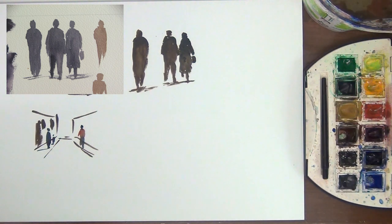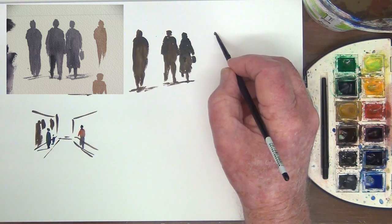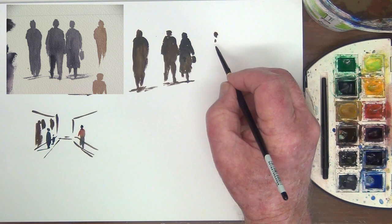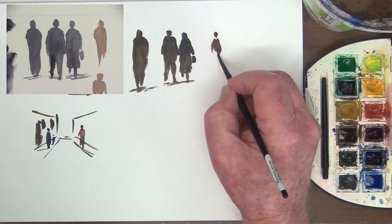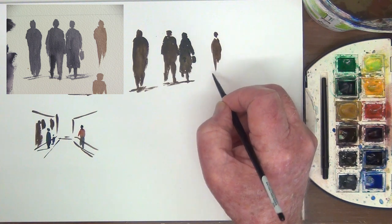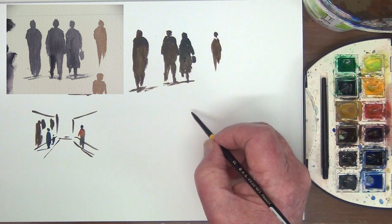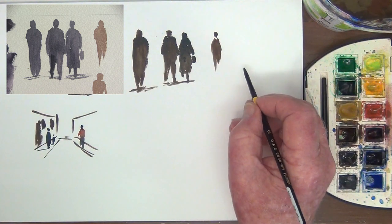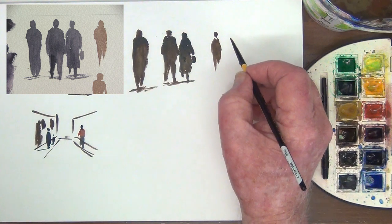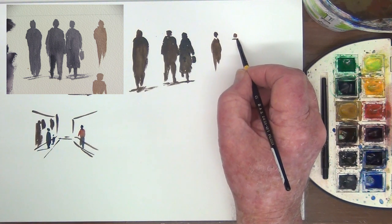You can also change your color and do the other one that we saw, and this is very, very rough. So let's take a nice little burnt sienna color and come along and just, now I'm going to put the head. I'm judging the size of the figure. There's one coming along. Let's take another one. Take it with the head, and I'm going to do something else.